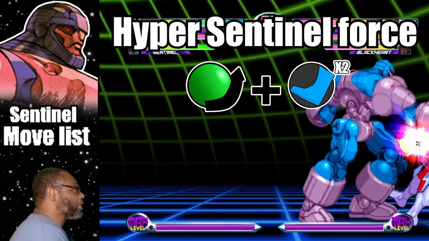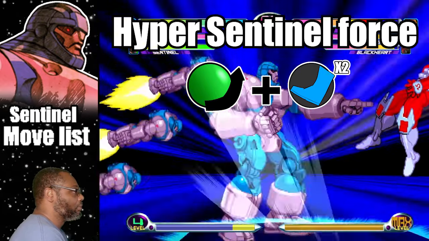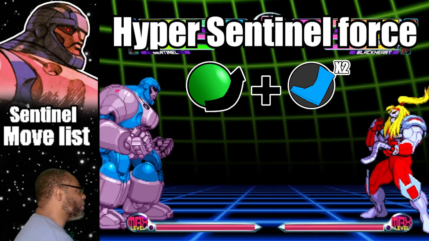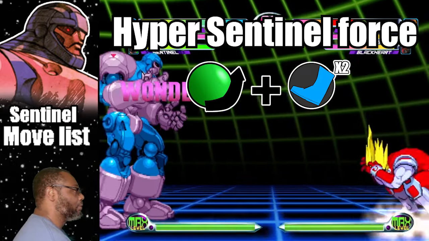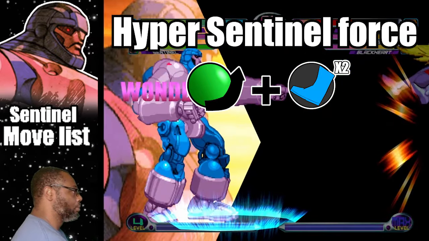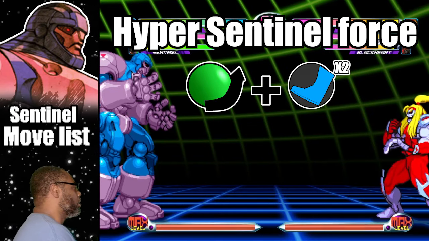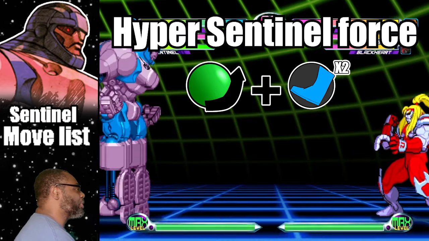The Hyper Sentinel Force can be comboed into just about anything while the Sentinel is on the ground. He even has a finite combo with it. It's not infinite because you need meter to keep it going. You get the picture. So as you can see, this move can eviscerate the opponent and have any sane person questioning humanity.